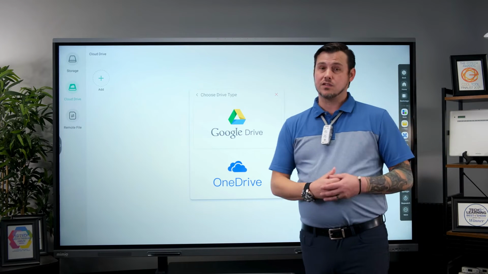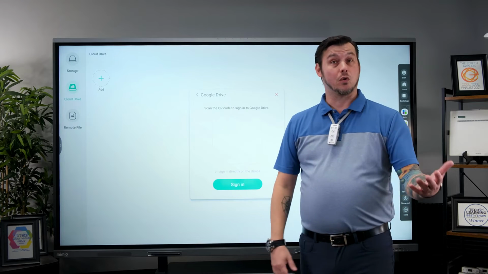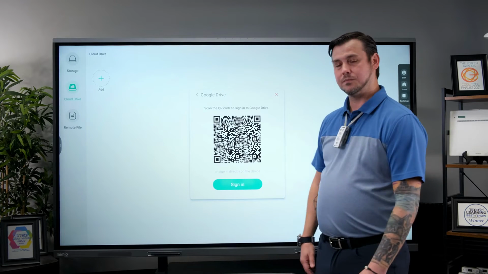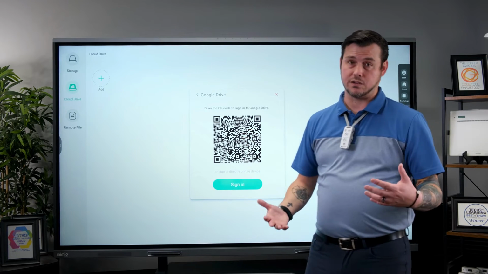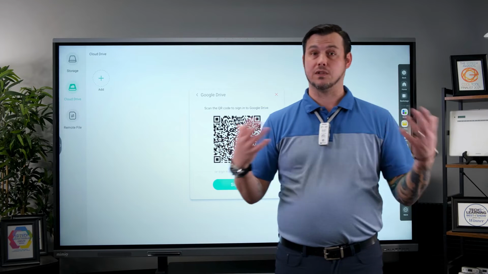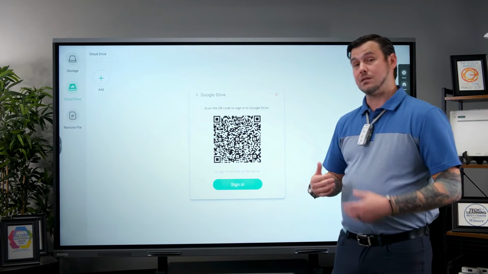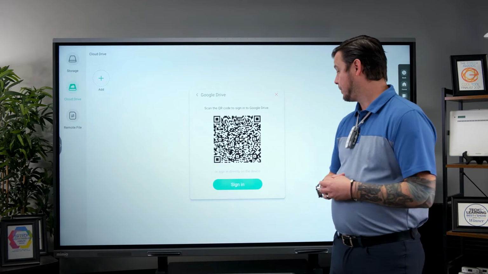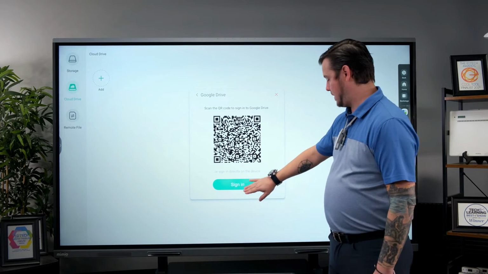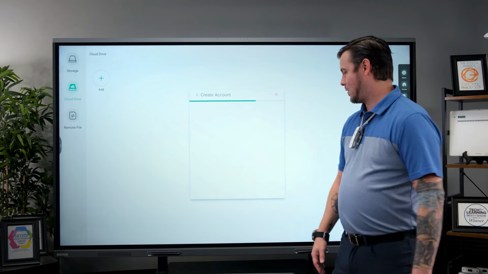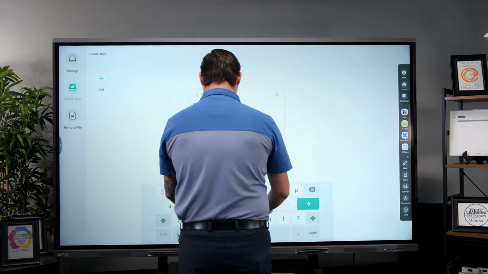And you'll notice that I can either sign into my OneDrive account or my Google Drive account. For right now, I'm going to go ahead and dive into that Google Drive account. Now, my options for sign-in include using the QR code, which is a great security feature for you if you're in a room full of a lot of people and you want to keep this information private and secure. You can simply scan that with your camera app on your phone, and it will allow you to log in that way and enter your credentials there. For right now, though, I'm going to go ahead and sign in directly on the panel. So bear with me just for a moment.